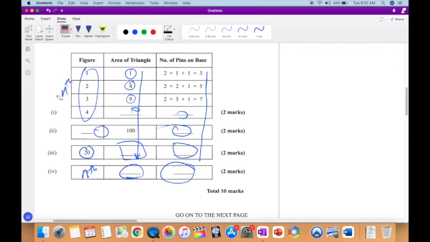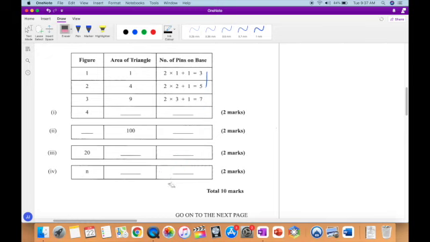So how about you pause the video and take a minute and try to figure this one out, right? So give the video a pause and I'll give you a minute. So let's try to find the number of pins in the base, right? We'll find the formula, this formula here, for the number of pins in the base.